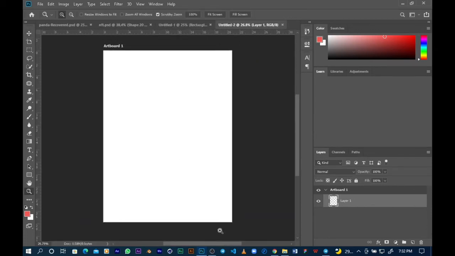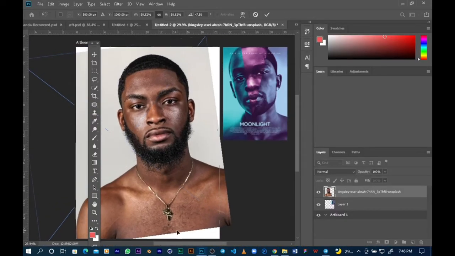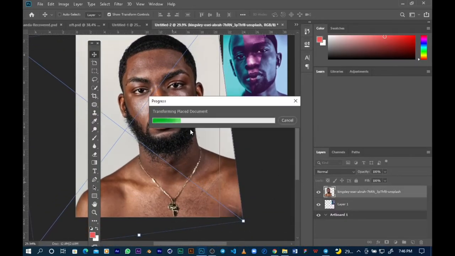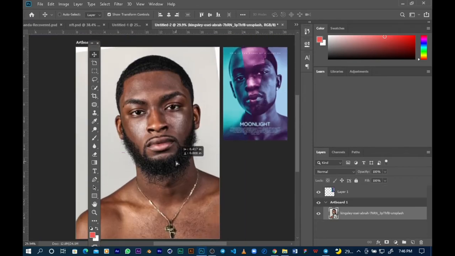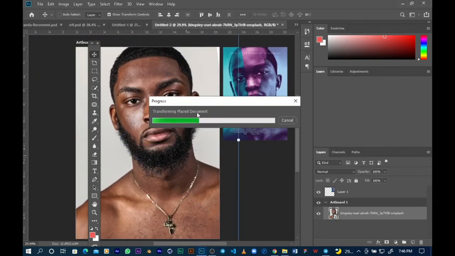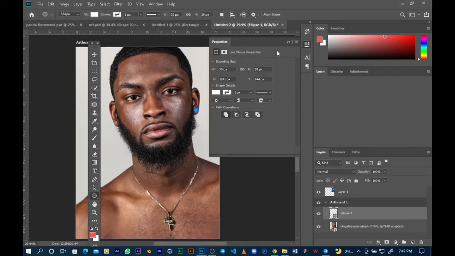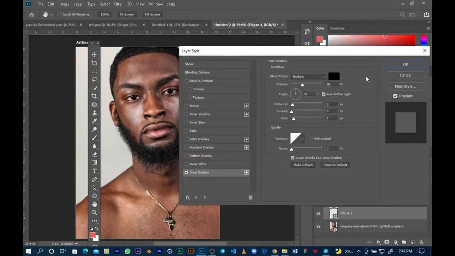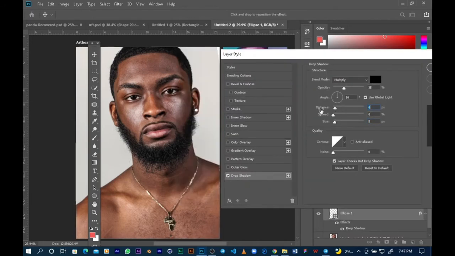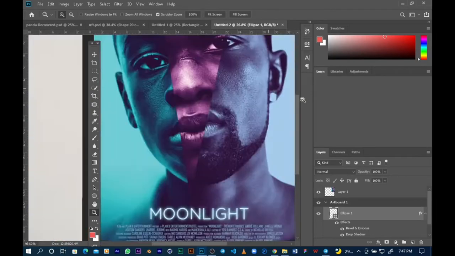So first off, you create a Photoshop document with dimension 1500 by 2000 pixels, and then you import your first image and adjust diagonal to fit the perspective of the original image. So the subject has to align with the diagonal look. And then I created studs just like the original poster had. I used the circle painted white, created some drop shadows, and then used bevel and emboss tool to create the stud effect.